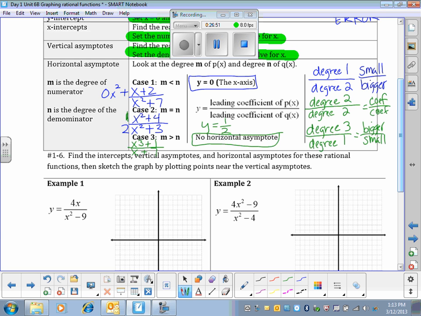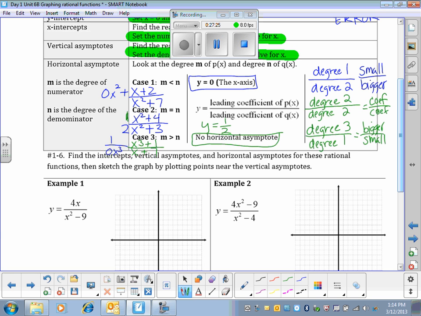You don't even have to worry about the exponents as long as they're the same. So if you don't have one up here, you make one. So you get 0 over 1 is 0, so the asymptote is 0. Down here, to make it an even playing field, you add 0 x to the third. So it's going to be 1 over 0, and that's undefined. Can't have 1 over 0, so that's why there's no asymptote. If that is confusing to you, that's fine. But if you just want to deal with the coefficients only, you can do it that way.